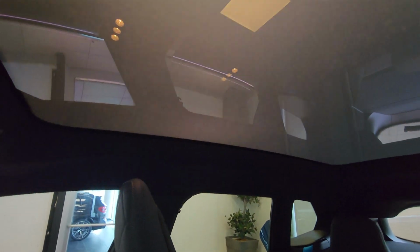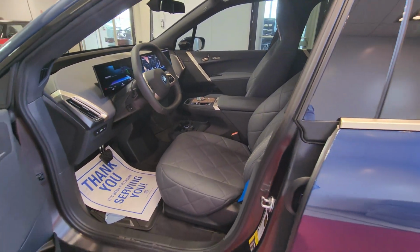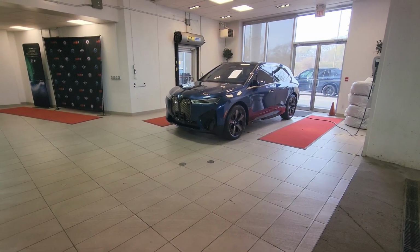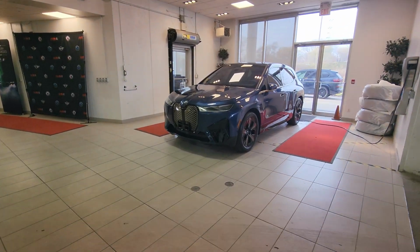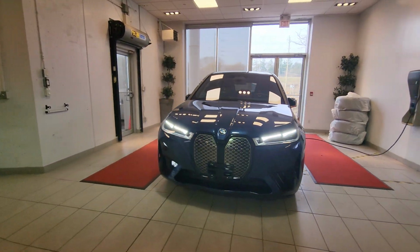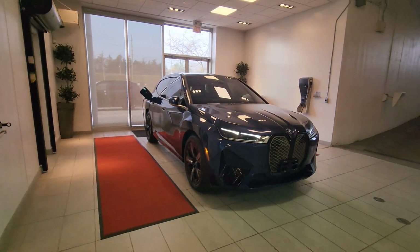And I just want to show you guys, this never gets old. Press this, it is transparent, and then it is not. So that's really cool, I like that. The iX is such a comfortable vehicle to be in. This thing is awesome. All right, so normally at this part of the video I'll pop the hood, but we cannot. So I'm just going to give you one more long walk around the vehicle.